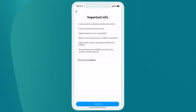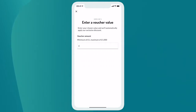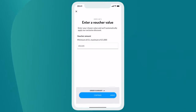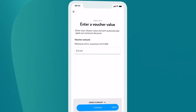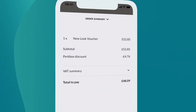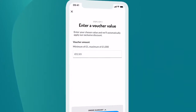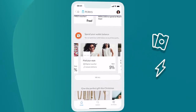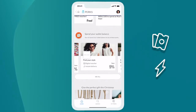There are many different kinds of perk. You might receive a discount or QR code, or be taken to a special website just for Perkbox members. Many perks are delivered as digital vouchers — you can choose the value you want and then pay the discounted price. The best part is that most of these even work alongside other offers and discounts from the retailer. Digital vouchers are highlighted with these icons.